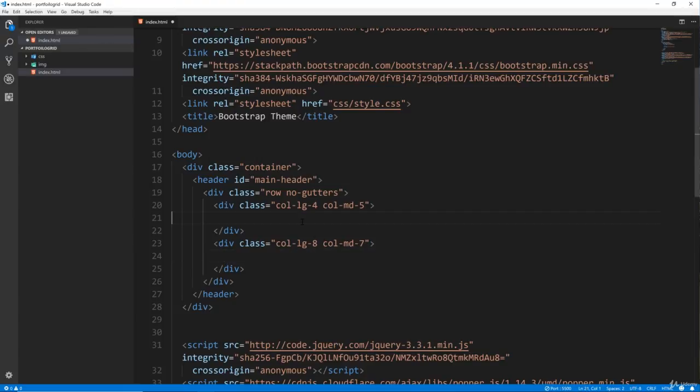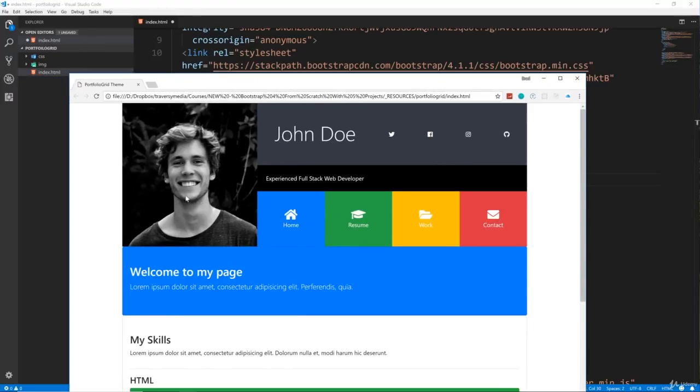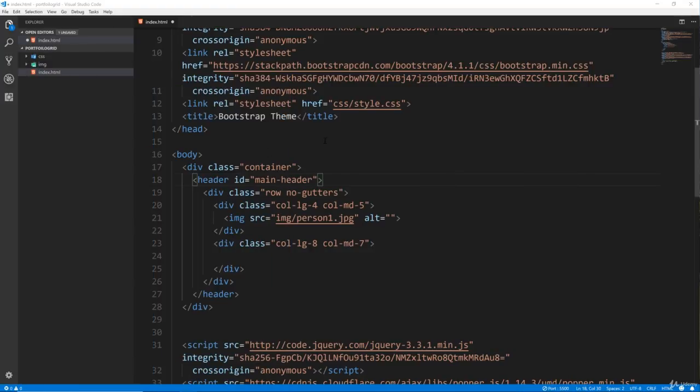Okay, now in this column is just going to be the image of the guy, so we're going to just do img. We're going to do a source of the image folder and person1. Now, the way that I want this to be, I want to set this to a width and height of 100% of its container. So we're actually going to do that in the CSS.